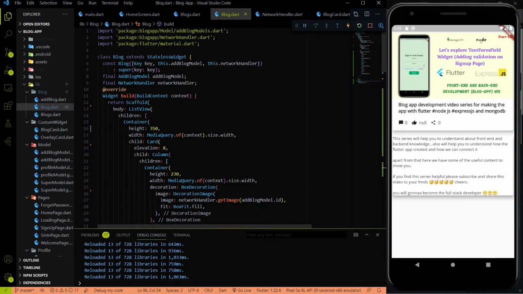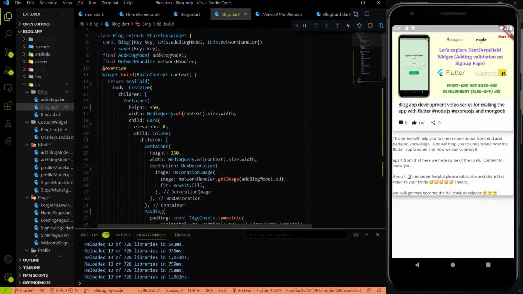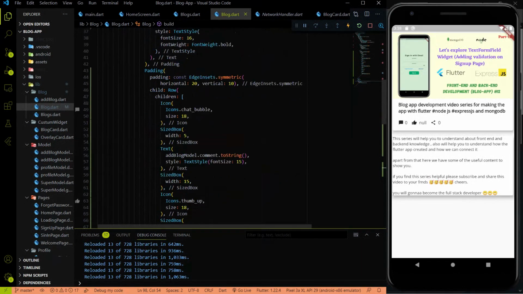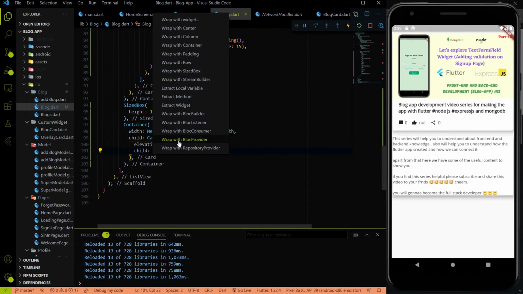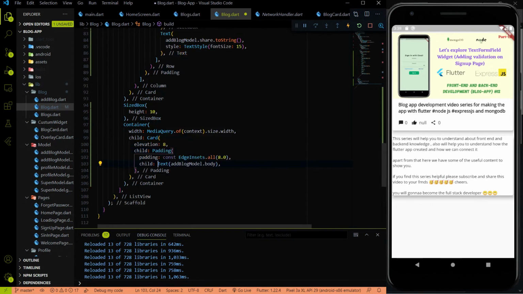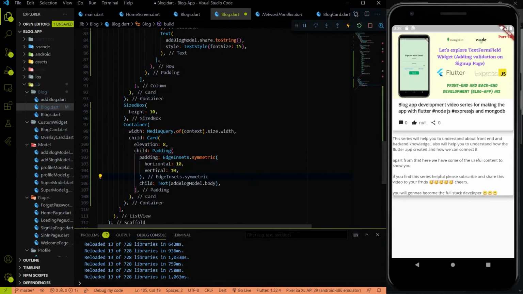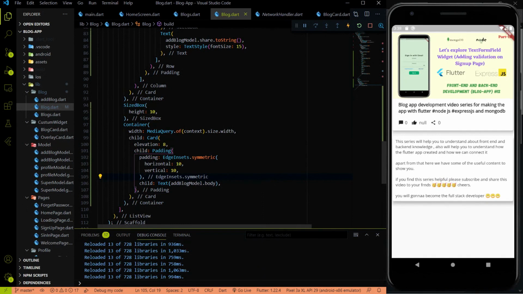Then I also added the elevation. The text. Let me wrap the text parameter with the padding widget to provide some padding. Instead of this padding, I'm going to use the padding I just cut. Now it's looking something great.